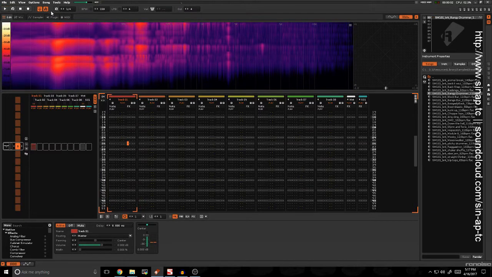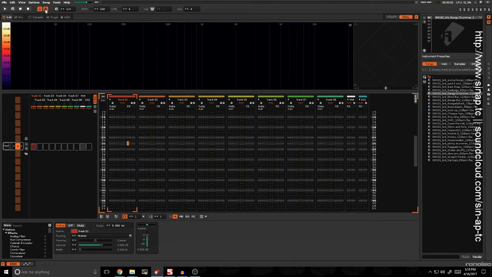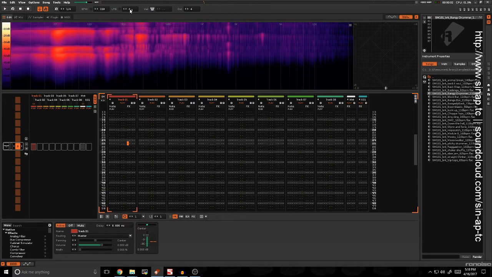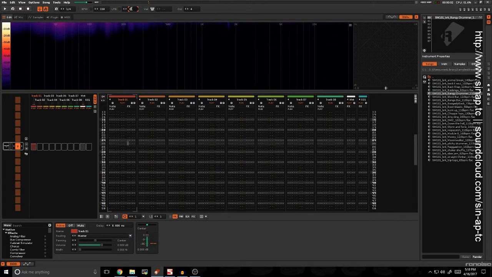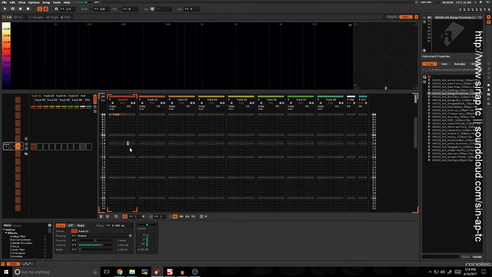I turned on the metronome by pressing this button up here. It's right up by the options button. Anyway, you can tell that it doesn't match up with the beat. So first of all, I'm going to change my lines per beat to 8 because I usually work at 8 lines per beat, which means this is all going to go by a little bit faster now, but it'll be the same BPM and it'll still not match up.